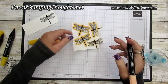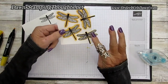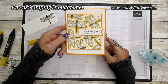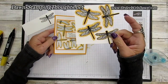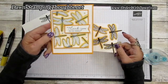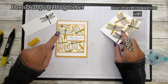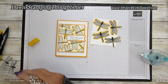Isn't it beautiful? And then of course I would cut the edge off of the dragonflies right here so I could use this as a mat. That's exactly what I did for this card here. Can you tell, seriously, the difference with the embossed and then just using the black ink? It's so much more vibrant, isn't it? So pretty. So try it out. I want to know what you guys think about this technique. It's so much fun. All right, let me show you the butterflies again.